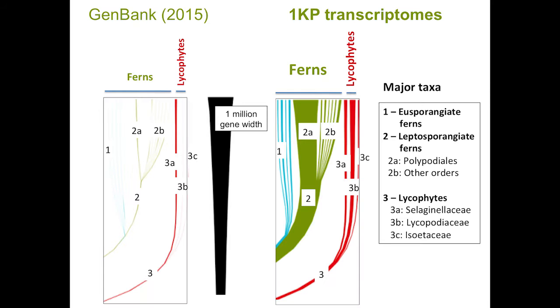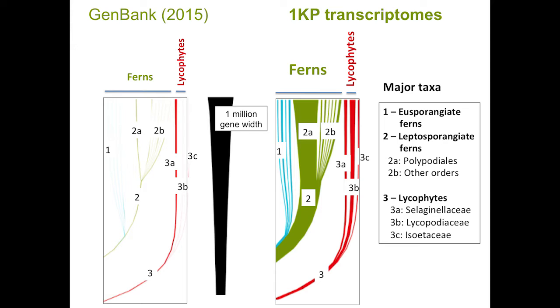This figure shows part of a large phylogenetic tree. The slice that you're seeing here is for ferns and relatives. The width of the lines in this figure is proportional to gene diversity, or the depth of gene diversity for these lineages. That single very thick line you can see on the left is the Physcomitrella genome, and you can barely see the other lines because they're barely there. That's what's on GenBank for ferns and lycophytes, really a few genes, if we're lucky, for individual species.